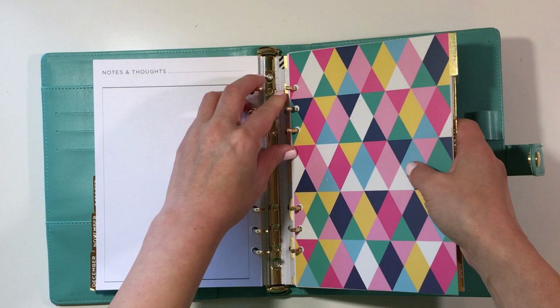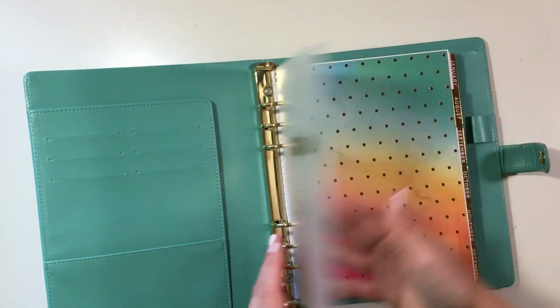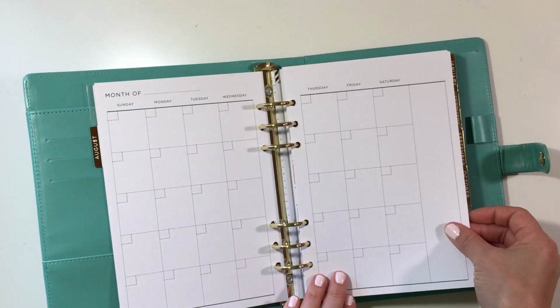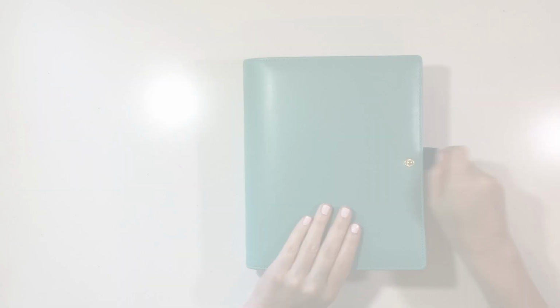A lot of the happy planners are that way, and I still love them. I'm still using the big planner for memory keeping and the small planner, like I've mentioned before, for scripture reading and reflections. So I'm walking you through that really quick just so you can see the monthly view if I went too fast earlier, and the weekly view.